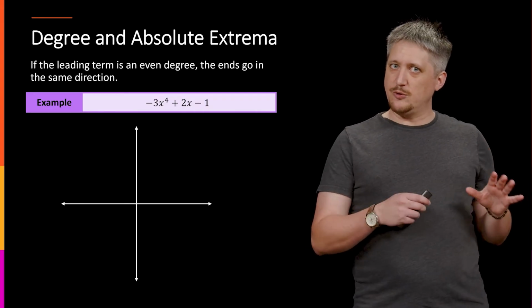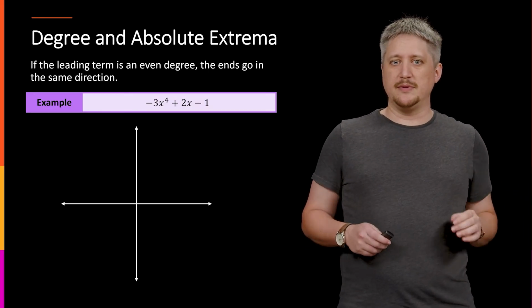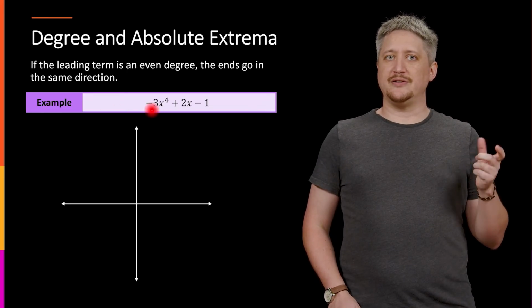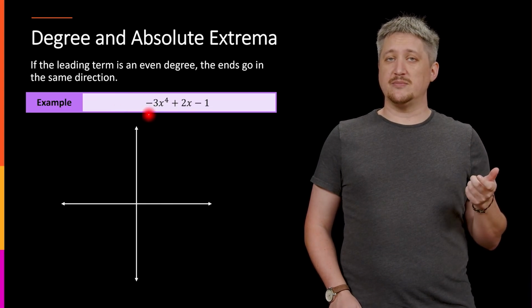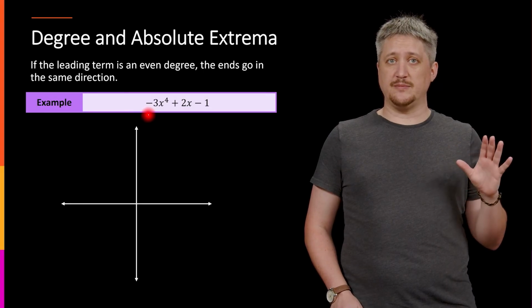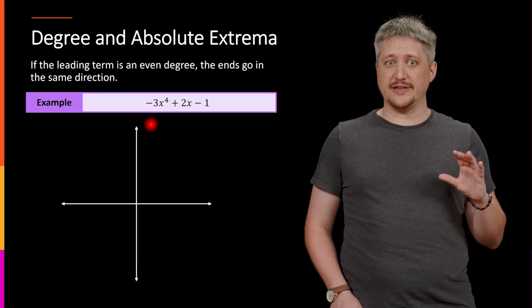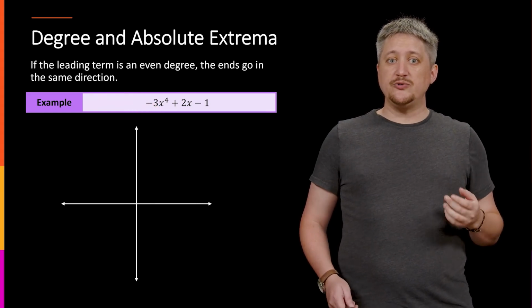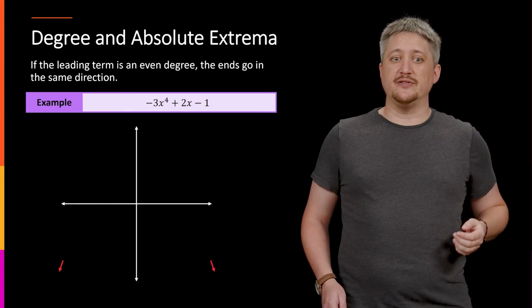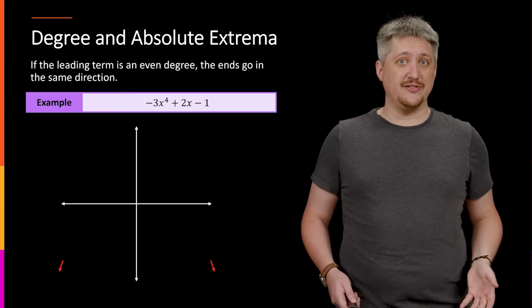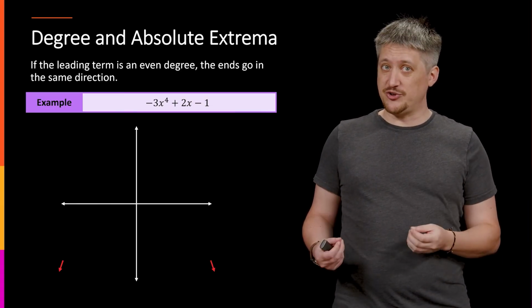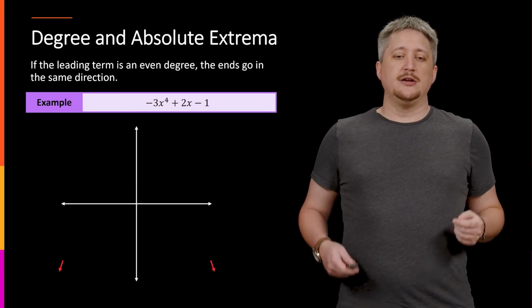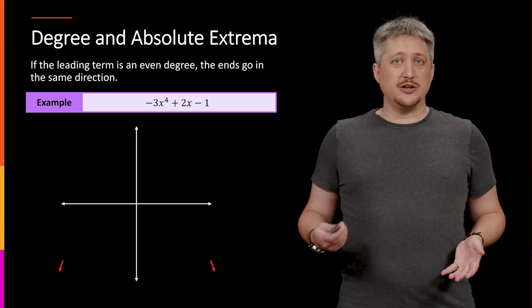But that one, I was talking about an absolute minimum, but it's totally possible that I would multiply by a leading coefficient that is negative, right? And remember from when we talked about translations and transformations, if you're multiplying by a negative, it's going to flip the y values. So what used to go up in both directions, now they're going to go down in both directions instead, because the leading coefficient is a negative number, right? So it flips everything. But then the same argument applies.